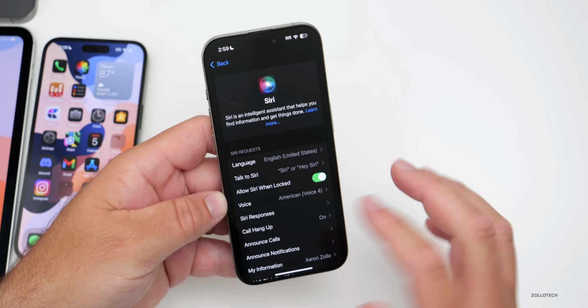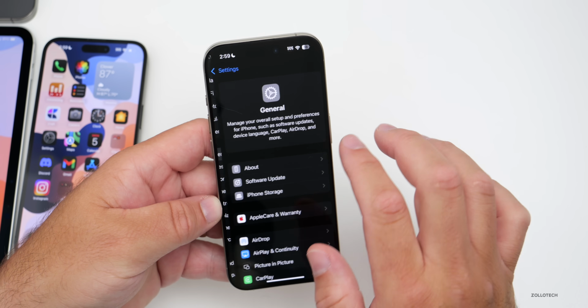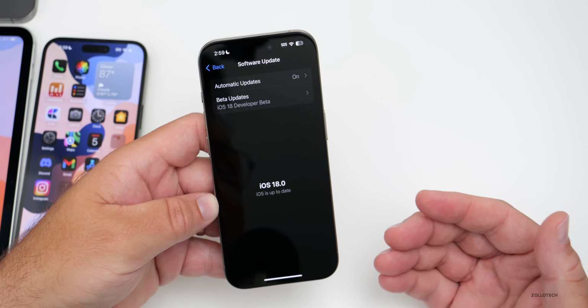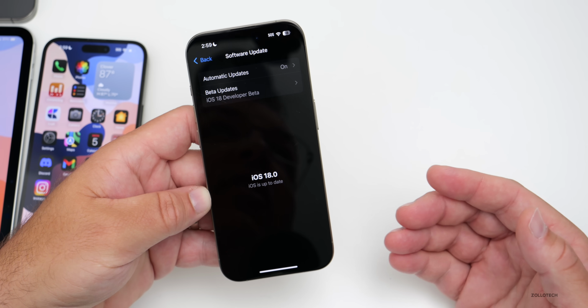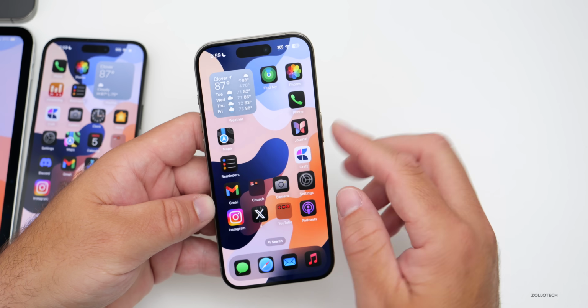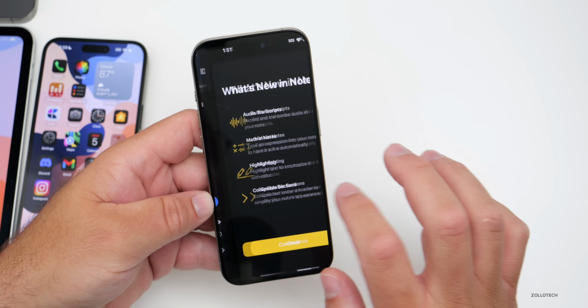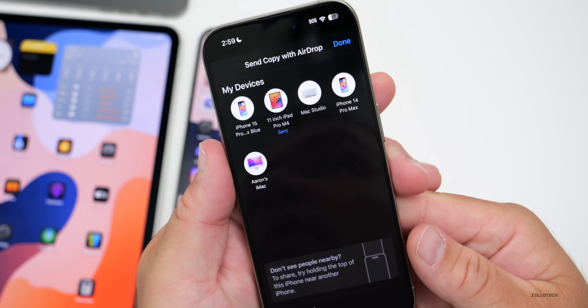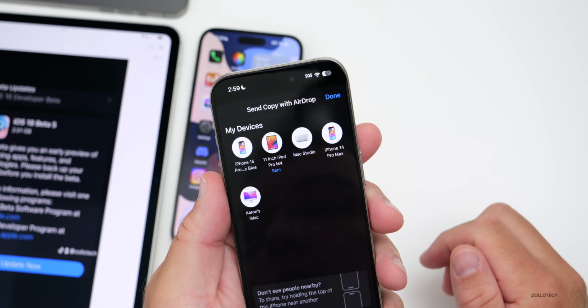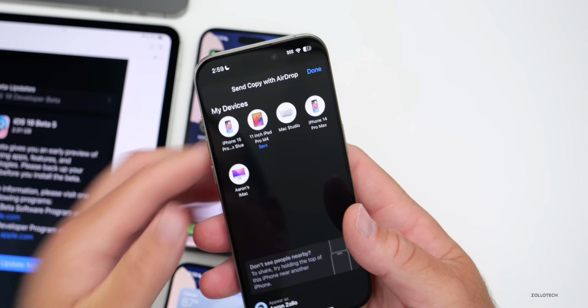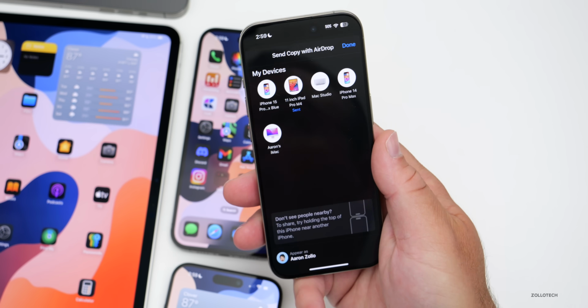So if you were on iOS 18 Beta 1 and you were trying to install this, maybe even Beta 2, it seems like it will work now if you're trying to update. Some people were having issues with that before. AirDrop also seems to be improved in this update. So if we go back here, and if I go ahead and AirDrop here, you'll see it airdrops quickly and then shows up right away. So that's something that's been improved, it seems, in this beta.